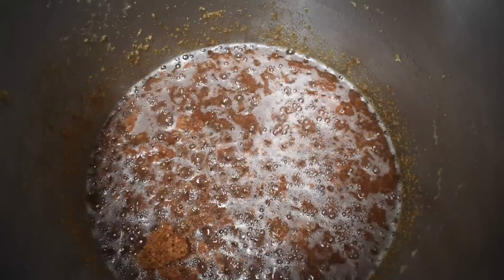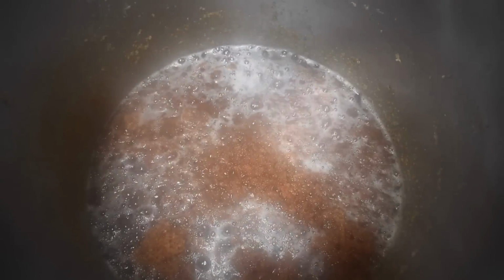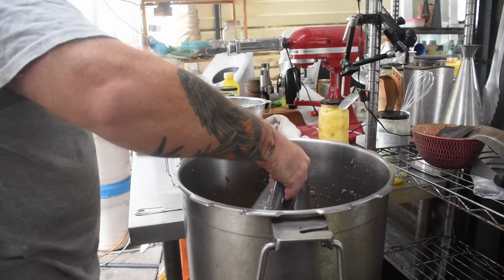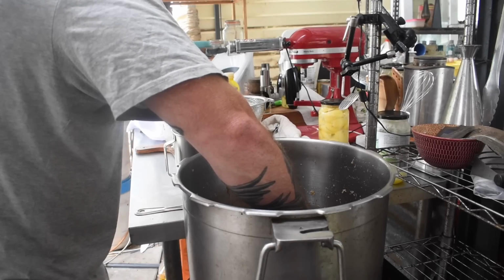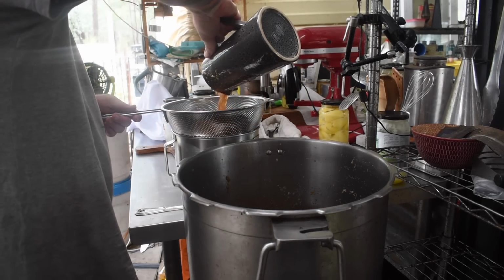So the first thing I did when I first got up in the morning was I turned that pot on. The pot from yesterday that I'd put all the cracklings back into, I had left sealed, like it's a pressure cooker, so it was nice and sealed, left it on the stove so that I could turn it back on today. So first thing I did when I got up was I went to the bathroom and I turned that pot on out in the kitchen so that it could start its simmering.